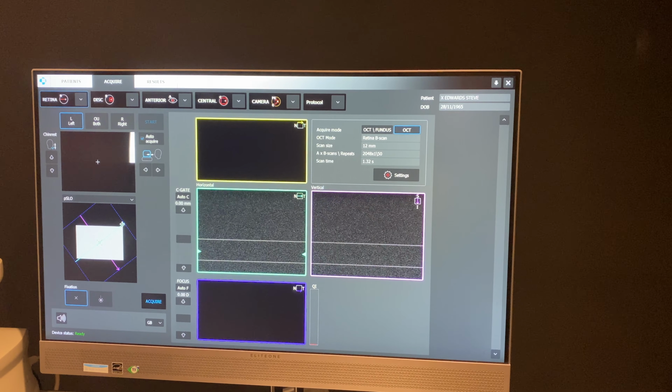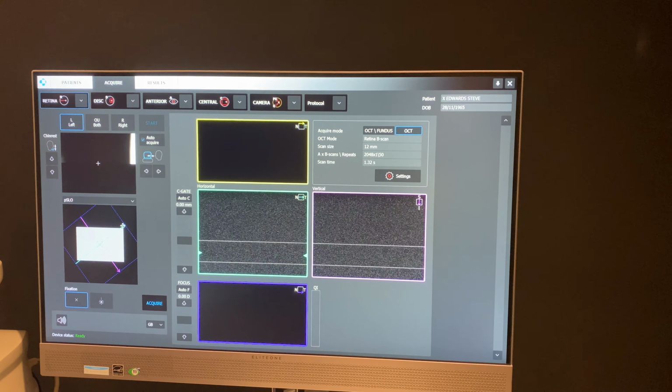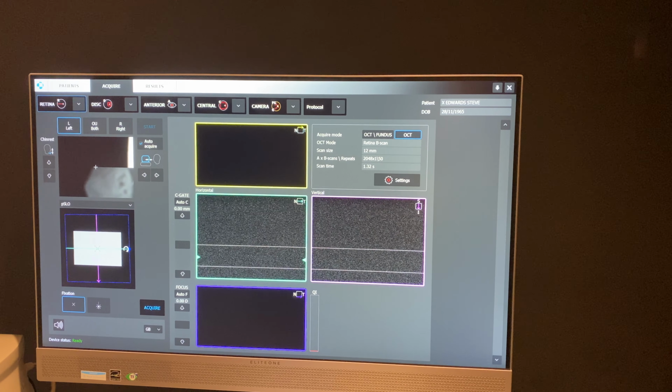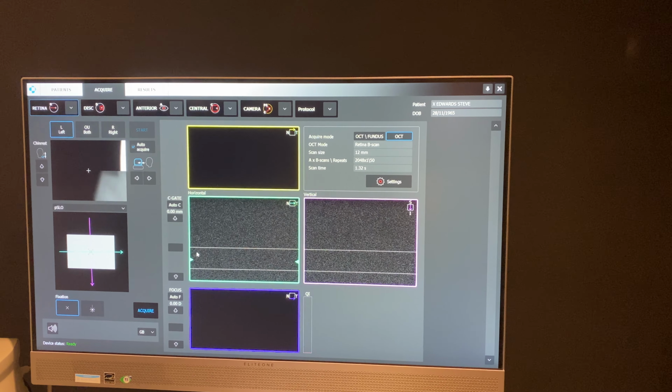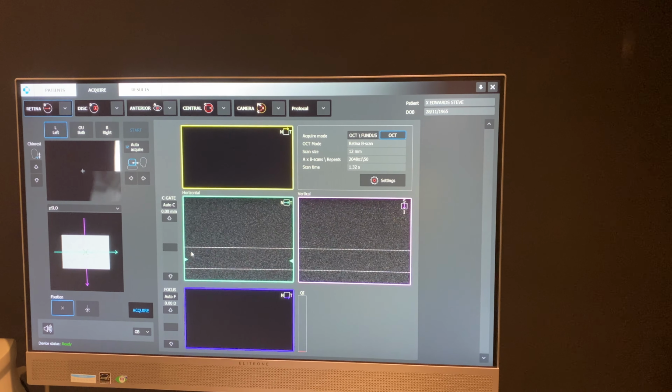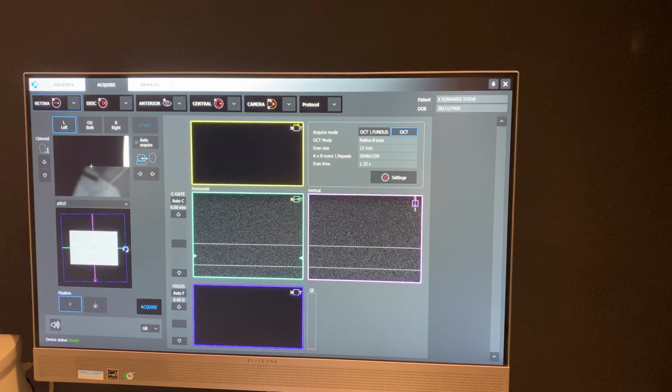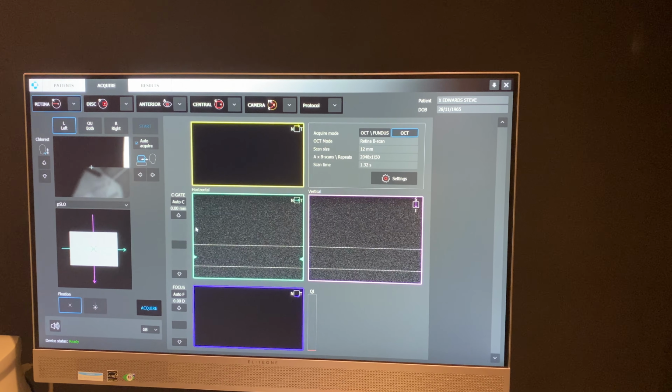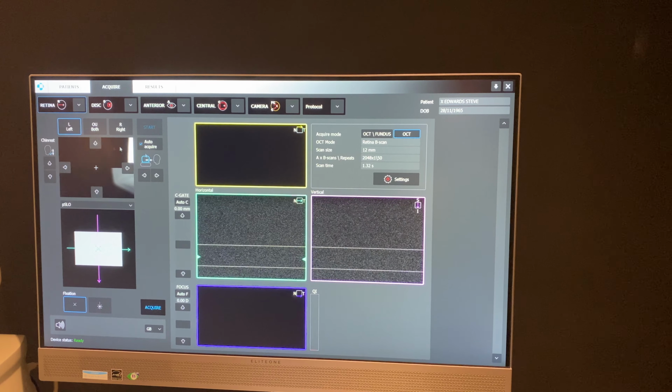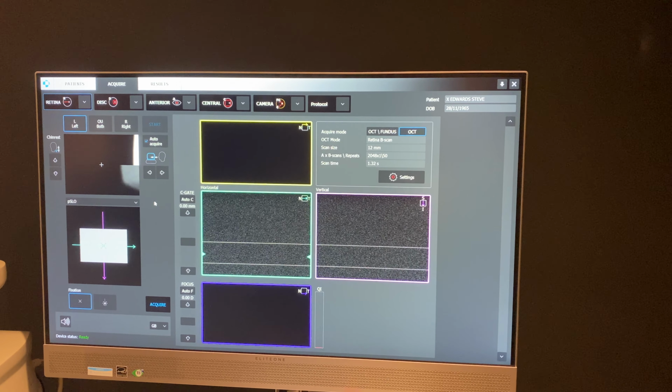That's why you choose the 5-line raster, because it covers a wider area. But this type of scan, single B scan, is good if you're looking at traction, so you just want to see a more high definition image of the vitreous.